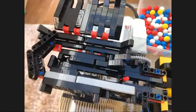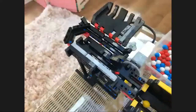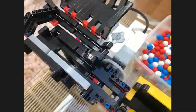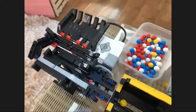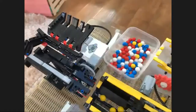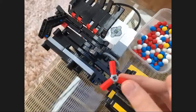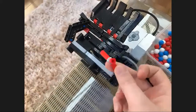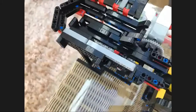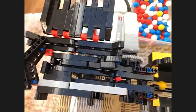Oh, the little arm's still going away. So with this one, I was wanting to do a simple wheel stepper type module. Originally, I had not this motor, but the other motor that came with the set, and that was going far too fast. Originally I used this, the 3-piece axle with some connectors on the end, and it was 3 prongs rotating the balls up, up one little step here. So that was far too fast.